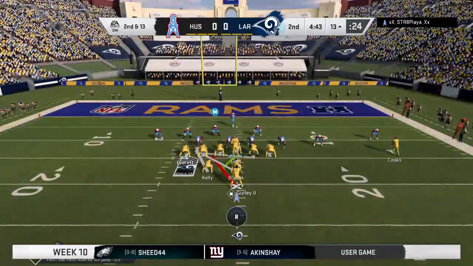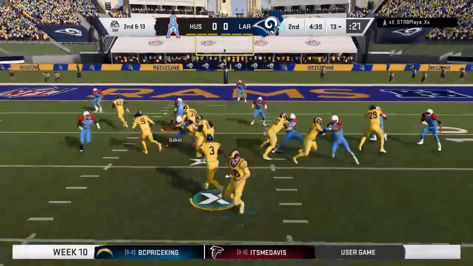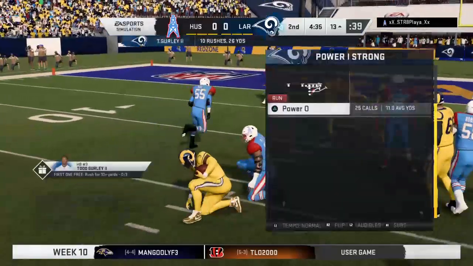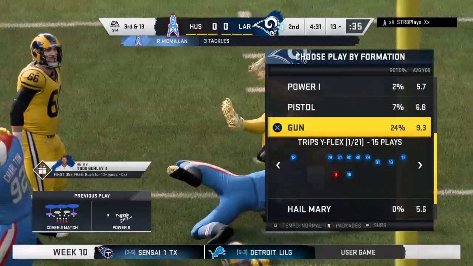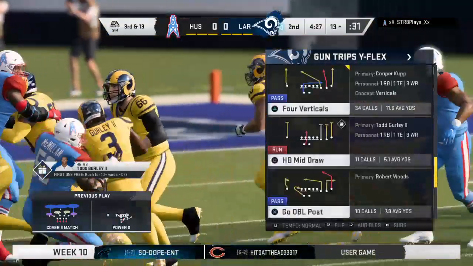So following the sack, they'll try to change their fortune here on 2nd and 13. Here comes carry number 10 for Gurley. And nothing doing here as this time the run maybe gets him back to the line of scrimmage, but that's it. Call it no gain there, and now they're looking at a 3rd and 13.